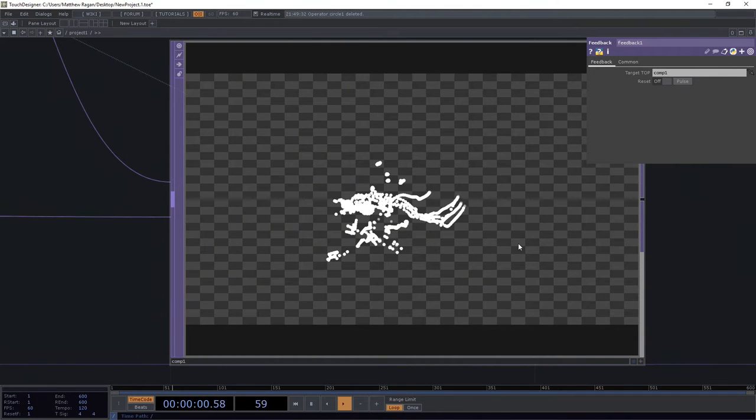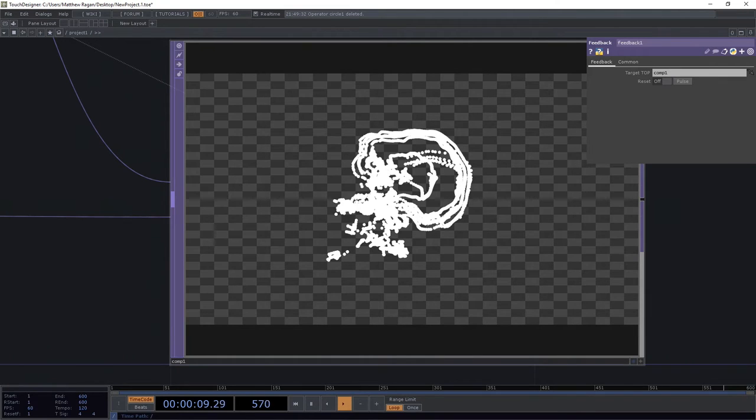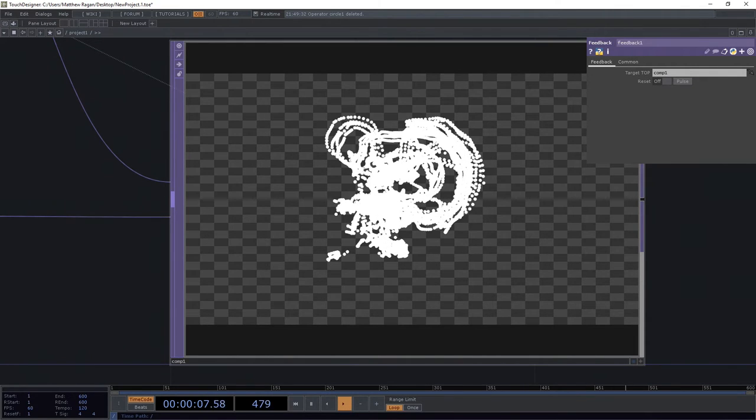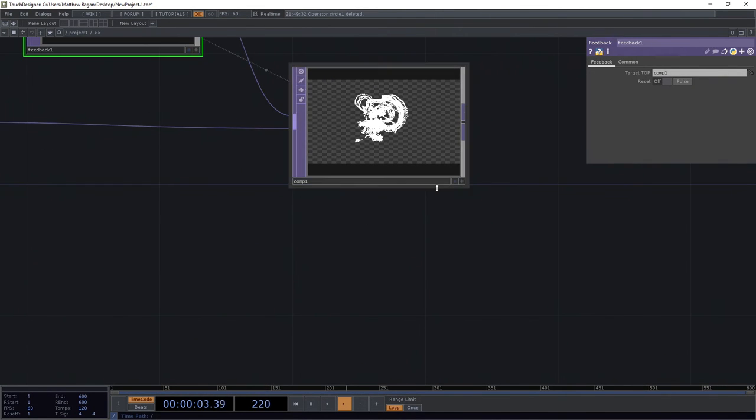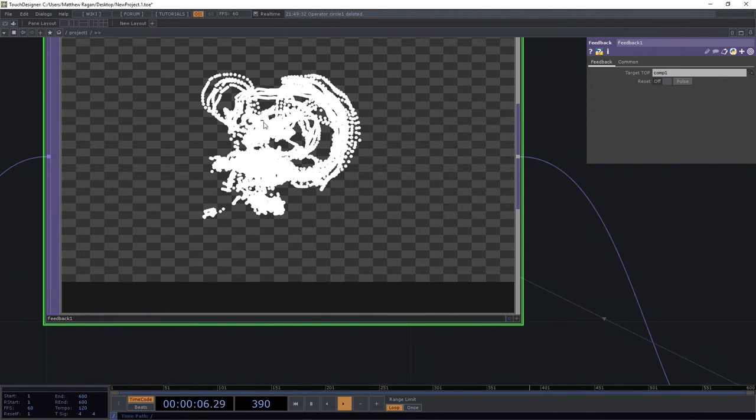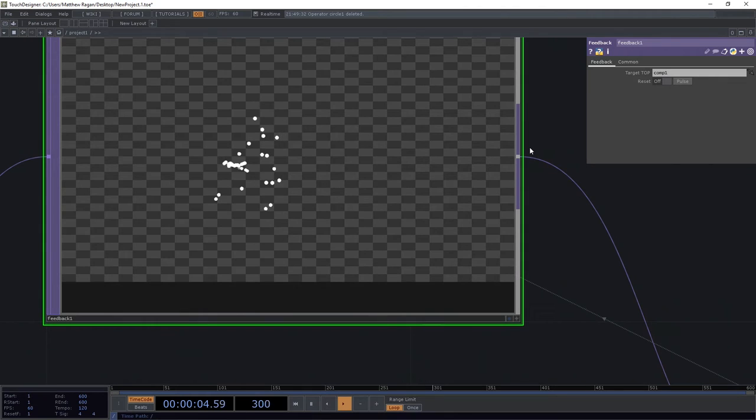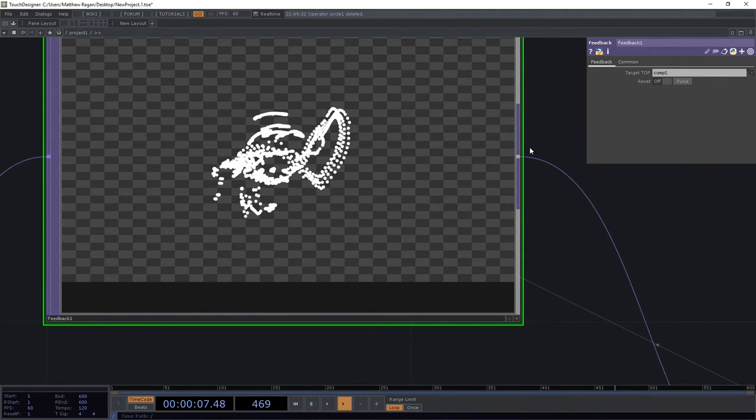Now what I'm going to end up with is a situation where every time we draw another frame, we draw it on top of the existing frame. So we're just kind of drawing forever and ever. So this is pretty nice. We could make some real abstract art or some kind of light painting art here. The challenge we're going to see is that that's not creating trails so much as it's just creating kind of permanent pixels that don't ever seem to go away. Now I could just pulse reset this here in the feedback, but this isn't quite exactly what I want.